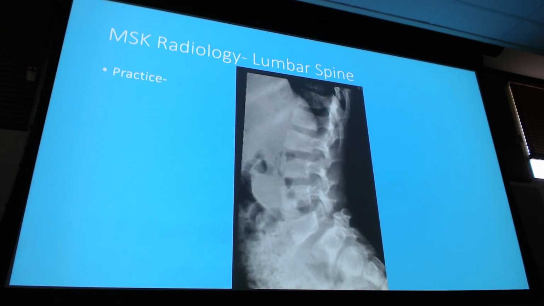Look at my sacrum. Look at how it's segmented and not completely fused into one big bone. I still got S1, S2, S3. They're not fused together. That's the same thing as the physes and the growth plate. No, you can't have a Salter-Harris fracture of the sacrum, right? That's all going to become one bone. No, you cannot have a Salter-Harris fracture of the sacrum.